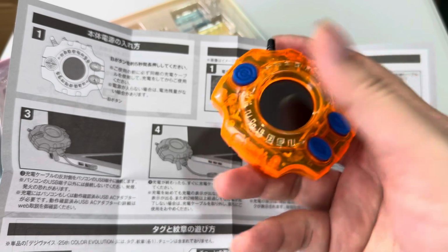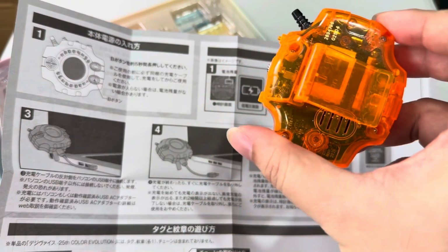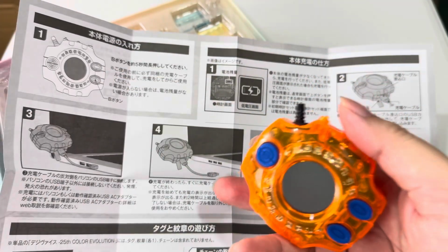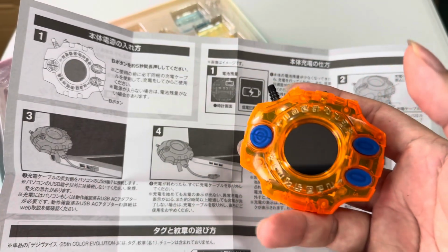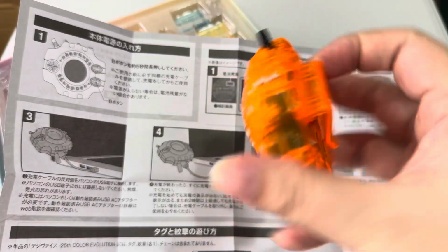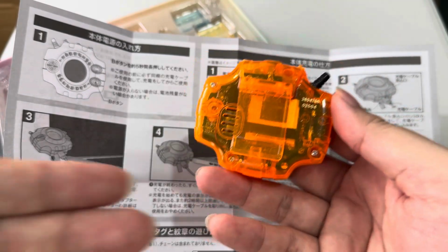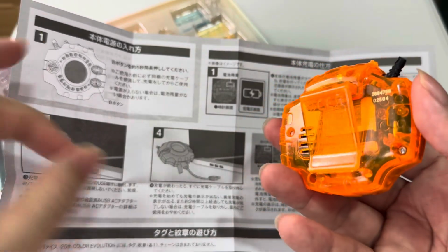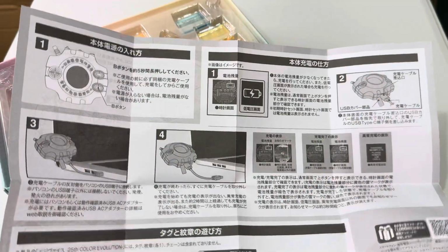So I don't know what kind of specific third-party battery you might have to buy just to replace the Digivice battery, if there's any. I'm sure the Digivice community out there is gonna give you all the information. I unfortunately am not part of that kind of community. I just play with what I have. If they do die, then I would research the stuff myself eventually when the time comes. But for now, I have zero information on this. So good luck for those of you who are watching this video in the future.